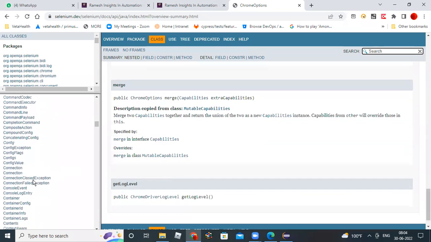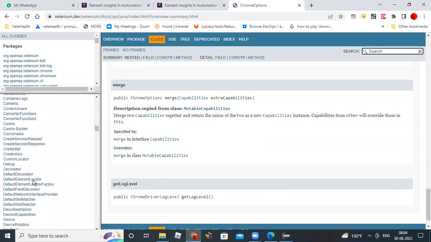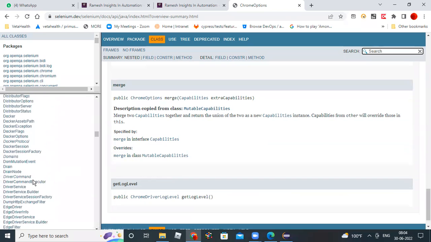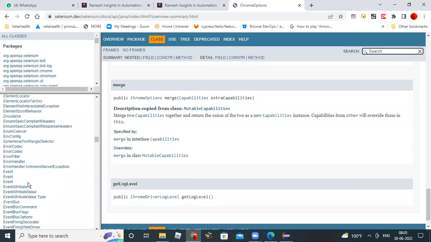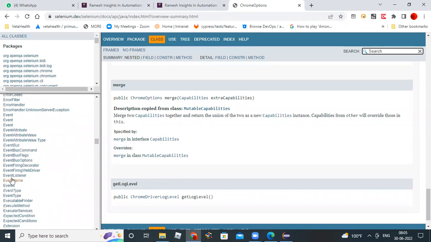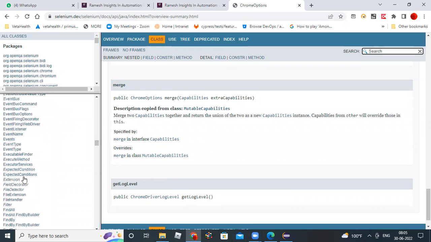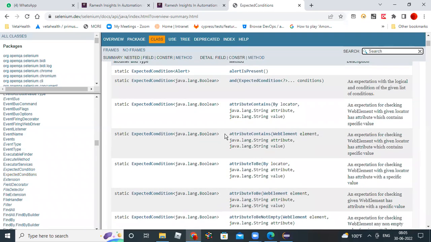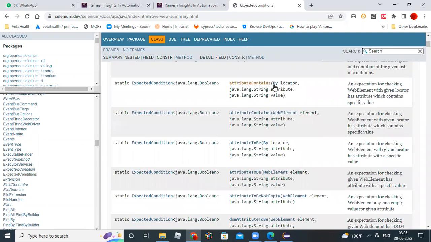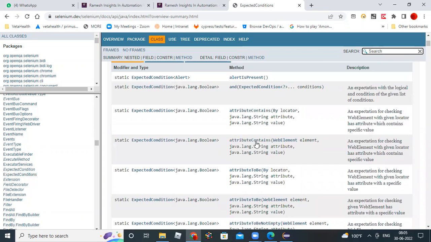Next, expected conditions. This is the one I was talking, right? All the conditions you have. See, attribute contains, attribute contains.